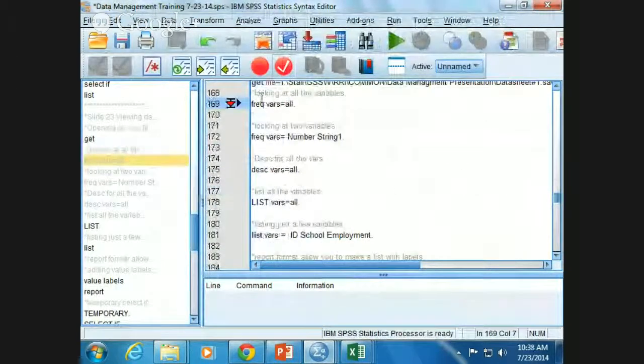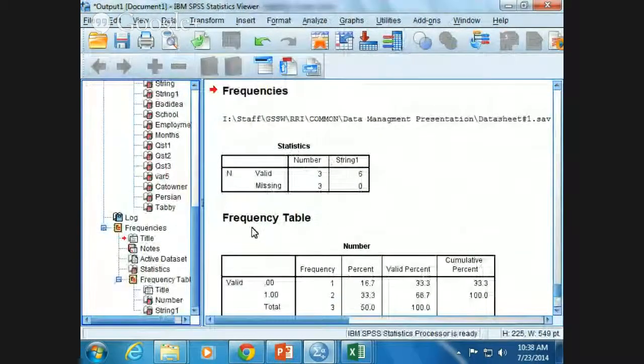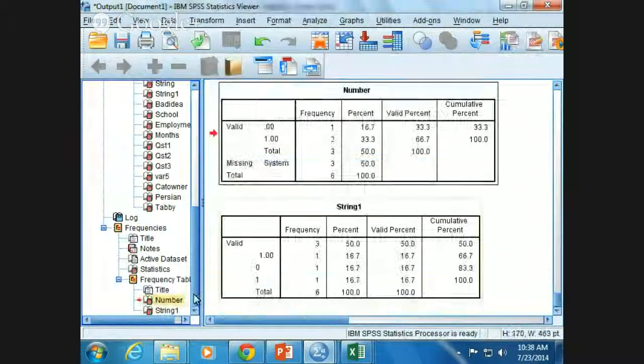I think so. You can look at all your variables, but you can also just say, I'm really just interested in this variable and that variable, and that's all I want to get. So you just run your frequency table, and you just get this variable and that variable, because that's all I care about right now.